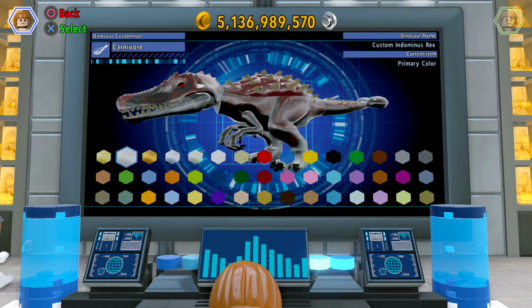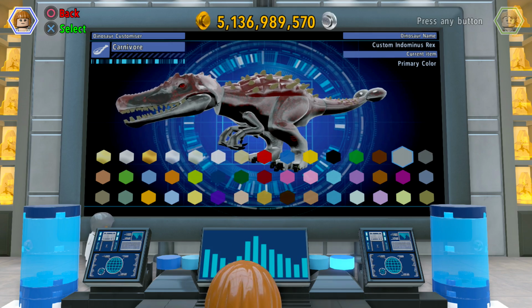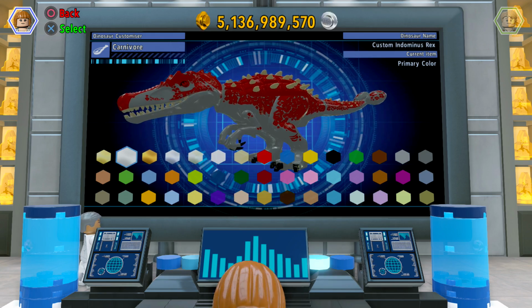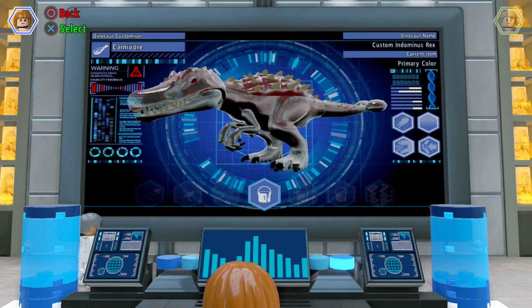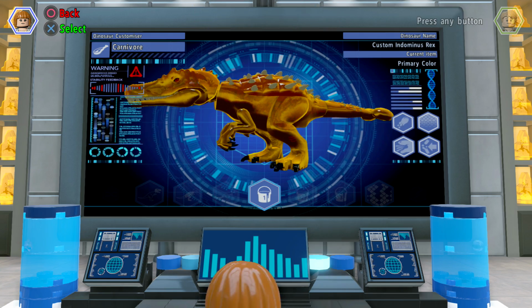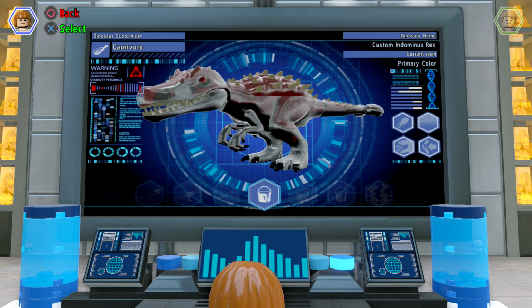Let me know, which one do you prefer, guys? Do you prefer this design with the silvery cover so that it's more of a metallic finish, or the gray red? I would love to know from you guys in the comments section below. But we're going to go with this one, because I actually think it looks pretty good. With the red coming through, it kind of works. Whoa. What was that? I didn't even know you could do that. You can flip colors just by going up and down. You don't have to select the colors, you could just flick up and down. That's kind of cool. I never knew that. So you can cycle through the colors very quickly that way.